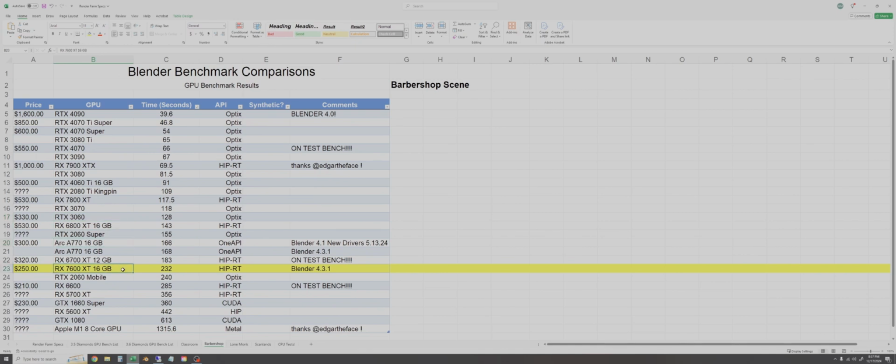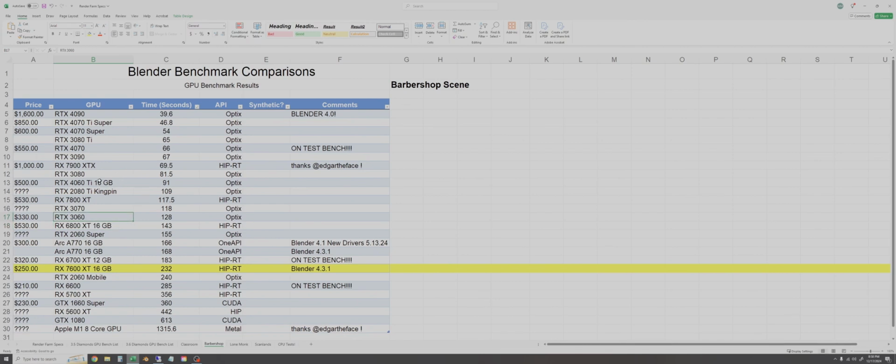If you want 16 gigs of VRAM, really at this point, the 6800 XT still beats the Intel card and this 7600 XT. So honestly, for current prices, if you want a used card, the 6800 XT in this test looks like a really decent value. Anywhere you go up from here, the value is pretty consistent with something like the 3060.